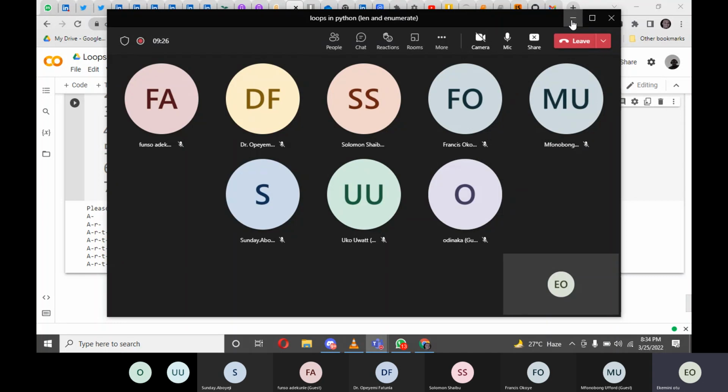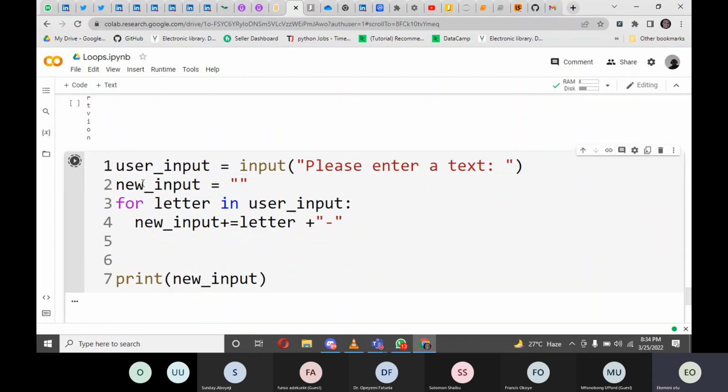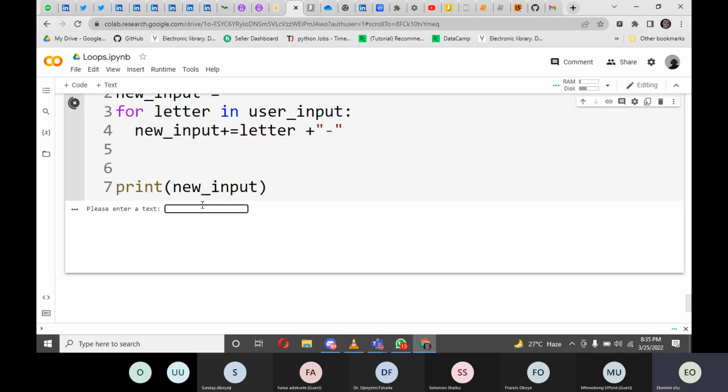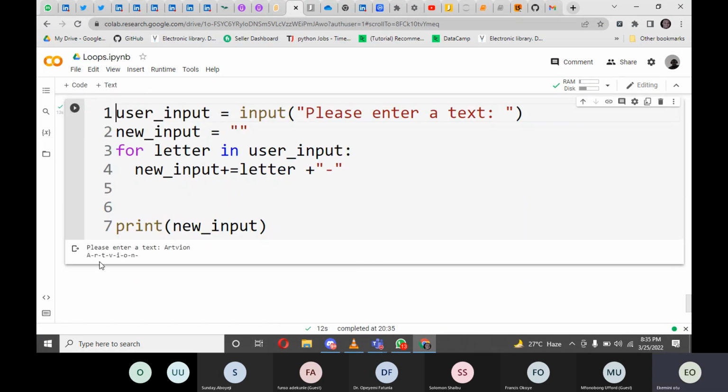All right, so let's go there. Let me run this particular cell. So this thing we want to put here, we added Adrian, so let's just stick with Adrian. You can see it printed Adrian, but the condition here was that we're having dashes in between the letters, but we don't want a dash at the end. It's a very popular question they normally ask. So please let's go through the len function and also the enumerate function tonight. And after that, we can use that to solve this particular concept.